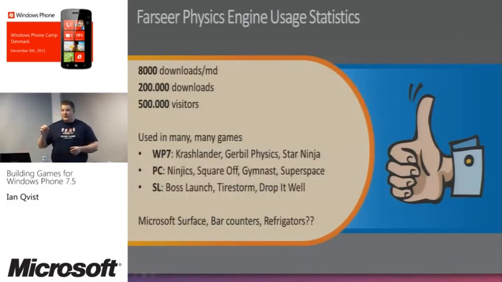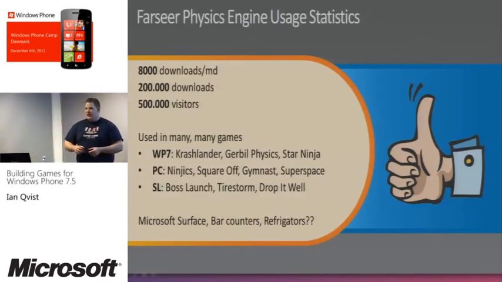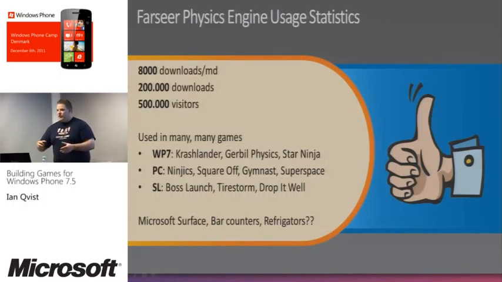Now, not only that, but I see people use this on Microsoft Surface. It gives an interesting twist to use it on something like Microsoft Surface. Imagine it. You touch around the screen and stuff follows your hands. But not only that, I've seen it on bar counters. People going to a bar and getting a beer, and when they place the beer, a beer pops up on the screen on the bar counter. And they can swipe the stuff on the screen, and they can collide stuff on the screen. All of this is done using the Farseer Physics Engine.